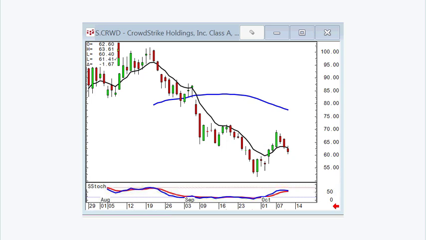Closing below or above the T line is one thing, but confirmation of that close is the key. Yes, the close. The two important factors in candlestick analysis are where does it open and where does it close? That's what creates the signals, and that's what tells you what's going on in investor sentiment.